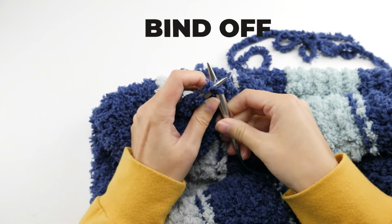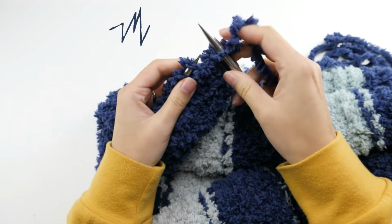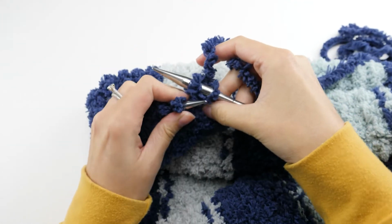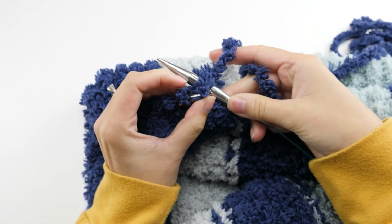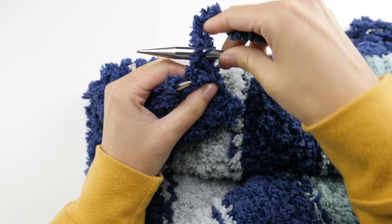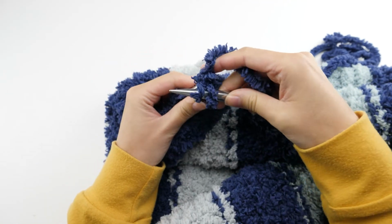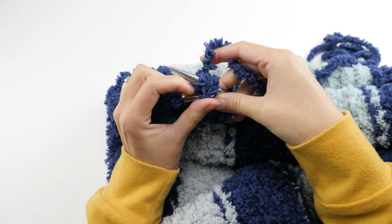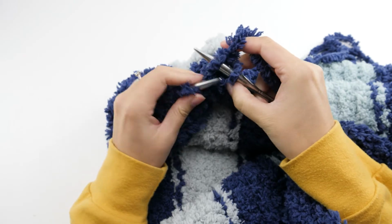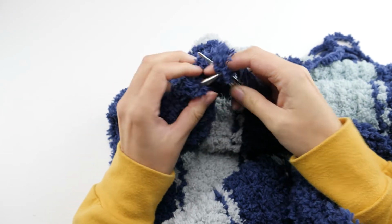Now we'll just work a simple knitting bind off here, so go ahead and knit the first 2 stitches. Then pass the first loop over the last. Then knit the next stitch. And pass the first loop over the last. Keep going like this until you have only 1 loop remaining on your needles.